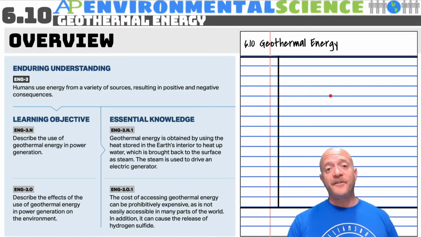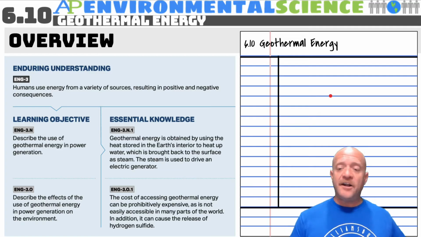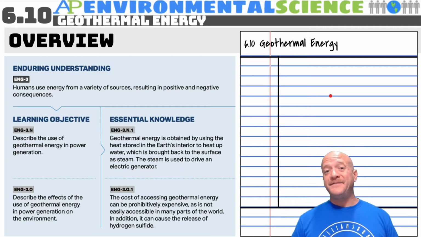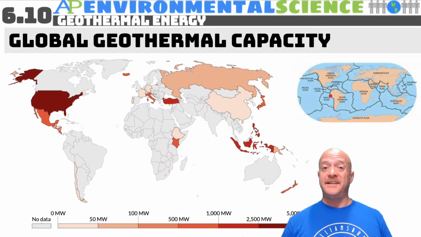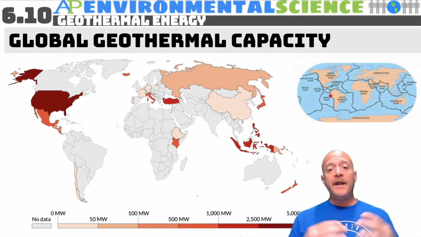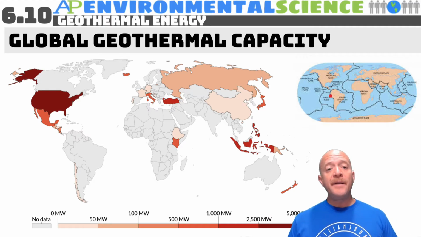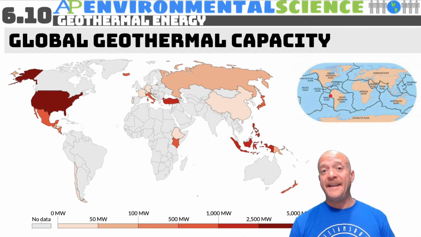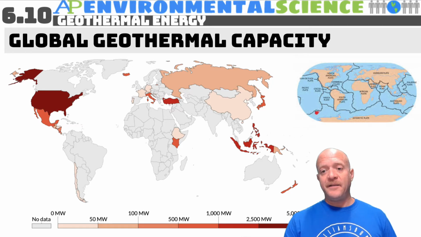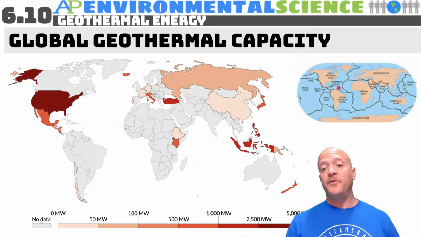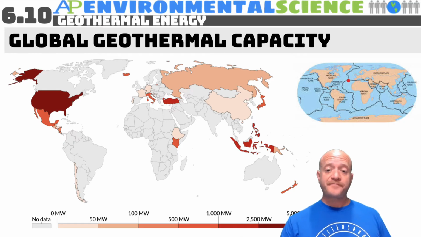So geothermal energy refers to the heat energy that is obtained from within the Earth's surface. In the mantle we have tectonic activity and radioactive decay of certain elements, and that generates a lot of heat. Remember from our lesson on tectonic plates that we have these plates moving around, and whenever we have a boundary, we have some potential for seismic activity. But we also have a potential for obtaining energy from deep within the Earth. So anywhere we have a tectonic boundary, it is a potential geothermal area for obtaining geothermal energy.